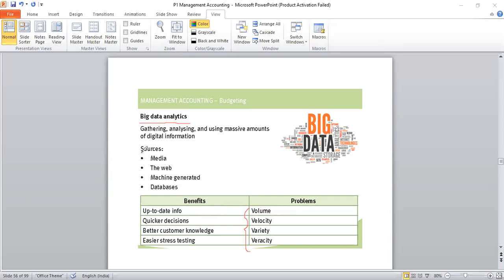So we see these are the sources: from the media, from the internet, from machine generated databases. It is published data. Then there are various ways in which data is collected. That is one of the features, which is variety of data. It is in the form of quantitative, qualitative, opinions, videos, all those things are taken into consideration. Now we see that there are so many issues about privacy, which means the data has been captured by those who are interested in getting the information. So we see a variety of ways.